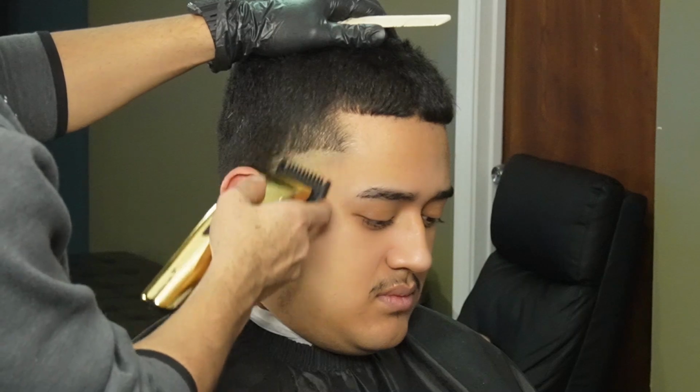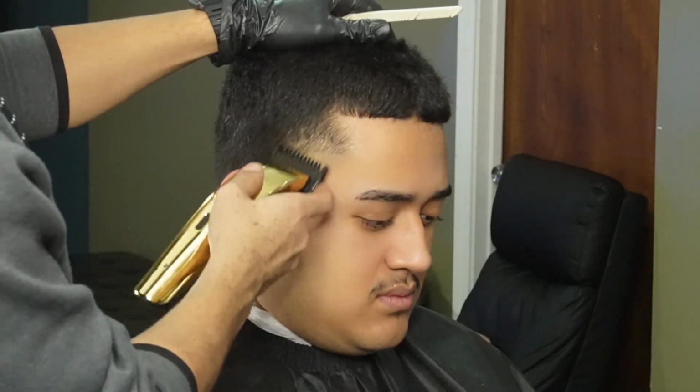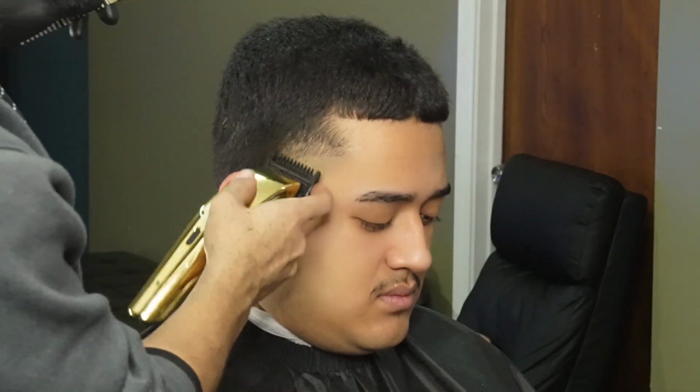Now that we're done erasing our initial guideline, we can move on to our one guard all the way open and create our third guideline.